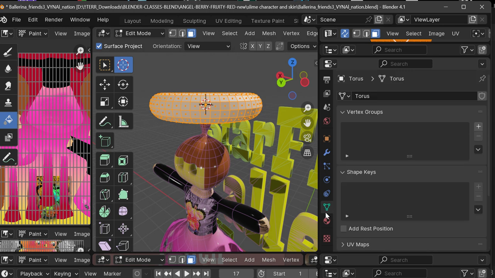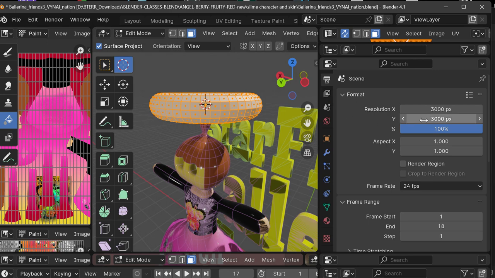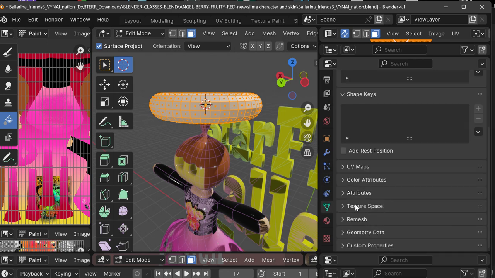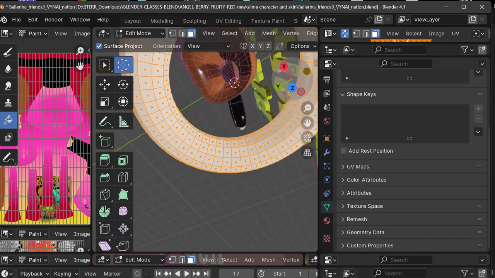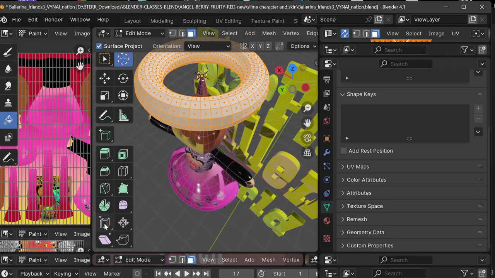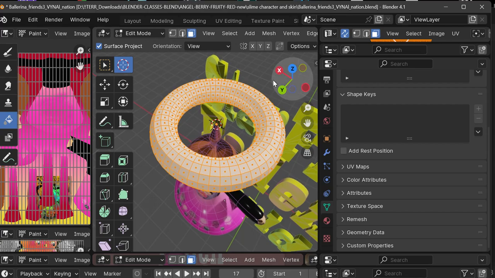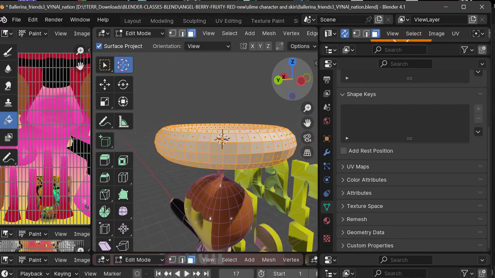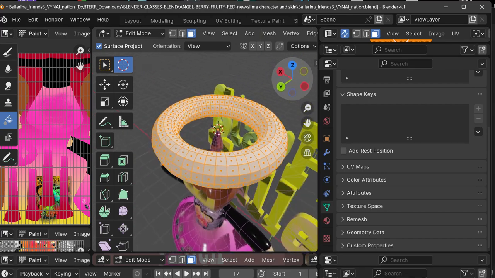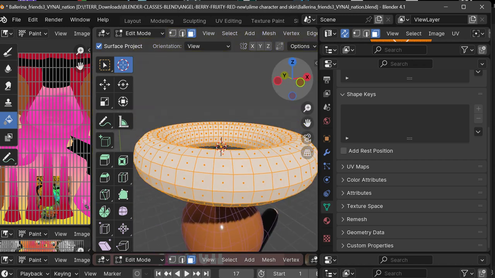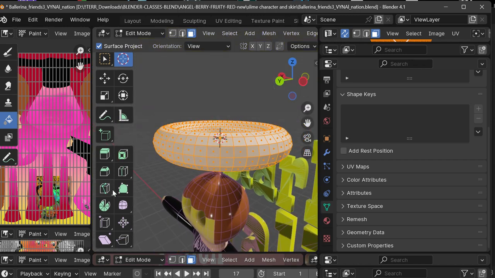Now I haven't played with this torus much, but let's see, where are some options? Right here, all of these. But we got the torus right where we wanted it, and I think that you can resize it and do all kinds of stuff with it. I just haven't done it.